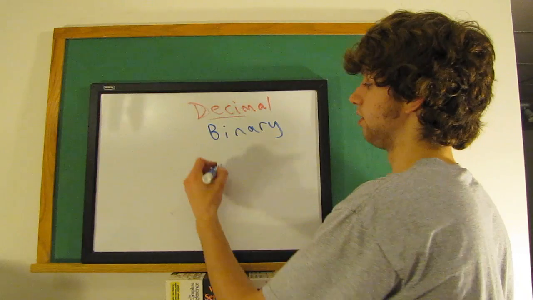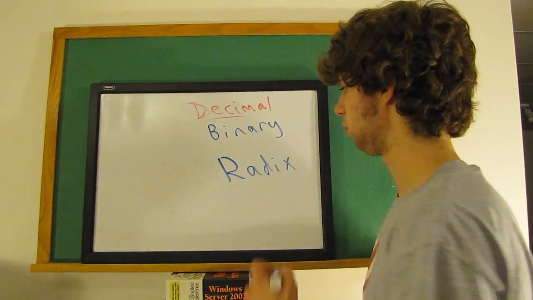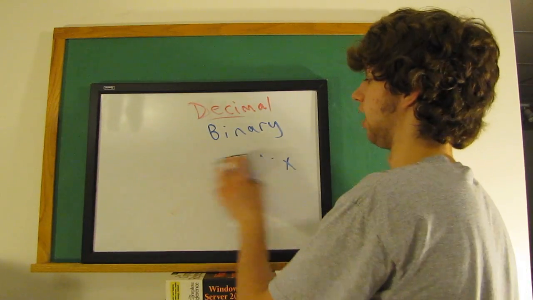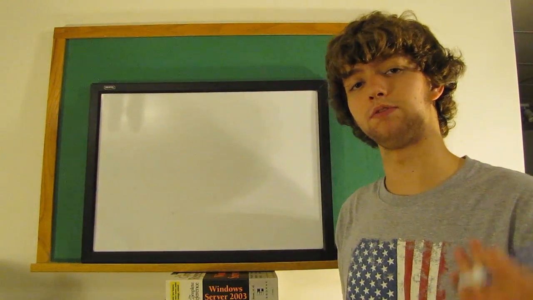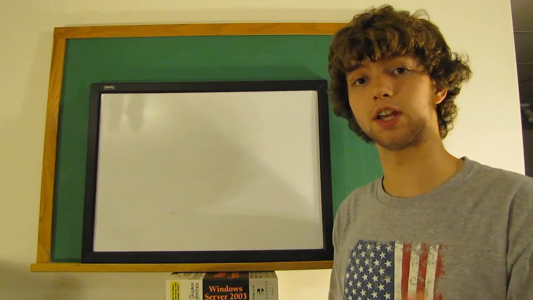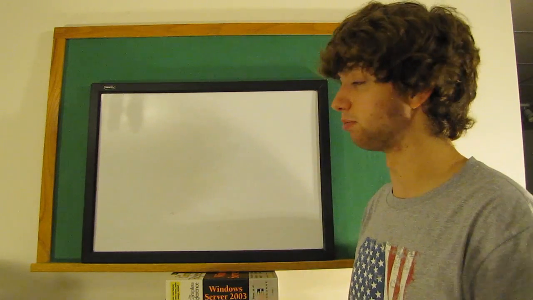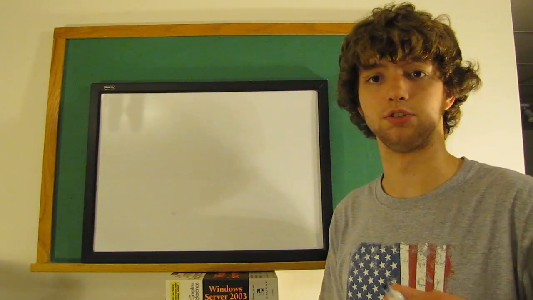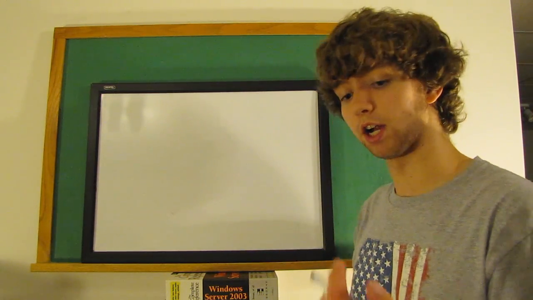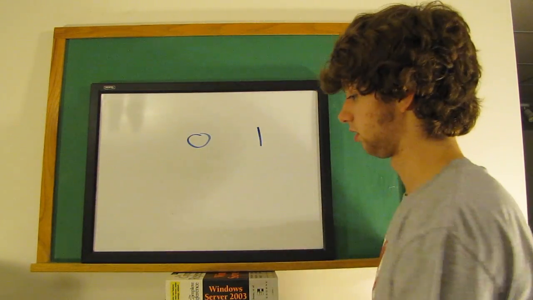You may hear the term radix, or the base of the number. So you have to worry about the base, which is the total amount of digits you can use. So for decimal, you can use 0 through 9, 10 possible digits. By the way, there's also hexadecimal and octal and so forth, which we might be getting into in a future video. But for binary, you only have 2 digits, on or off.